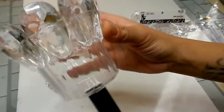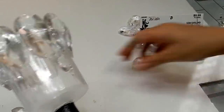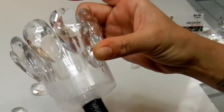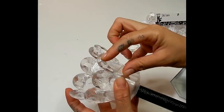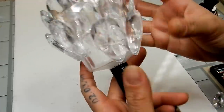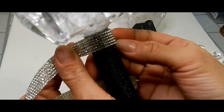Here's what that first row of teardrop pendants looks like. Now I'm going to start on my second row — I'll just go in between two of those and add my next gem there, following that pattern all the way around. The tip of my pendants on the third row does hang over the bottom of the cup, but I'm okay with that, and you can definitely add crystals to cover up those holes at the bottom.